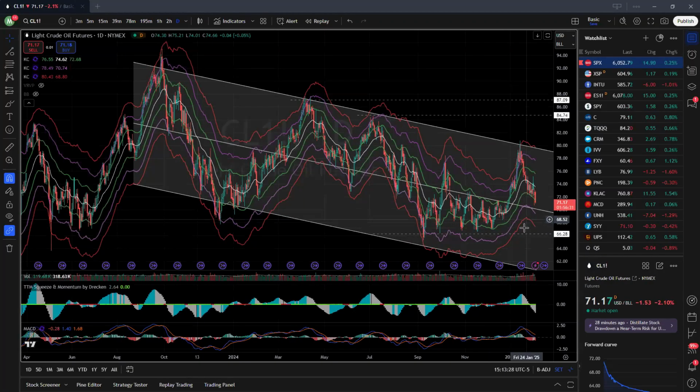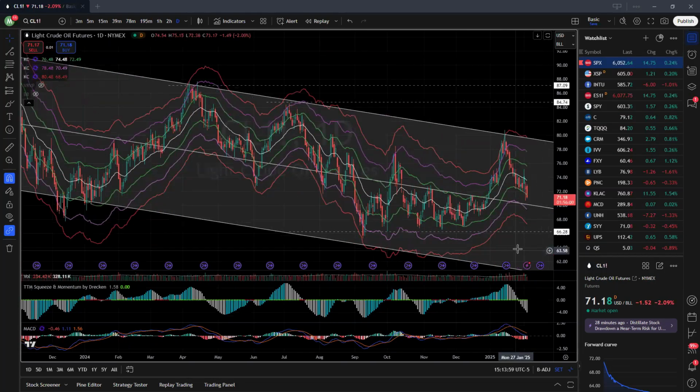I have to assume that if we come down somewhere in the mid to high 60s, I would be looking to put something on with positive delta. Right now, I think strangles would probably make sense. I wouldn't want to be extremely bullish here. If I put on the strangle here, and then we came down to, let's say, 70, and then we started to move back up, I would use some of that credit from the short strangle to buy a call debit spread, maybe at the money, maybe slightly out of the money, and play to the upside.